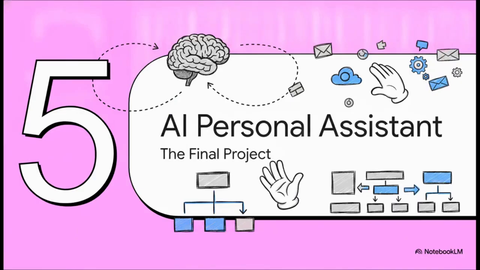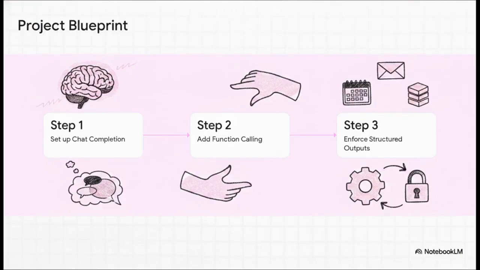And finally, Section 5, Project AI Personal Assistant. So let's recap. We have a brain. We have a way to talk to it. We gave it hands, and we gave it a strict organizational system to keep it reliable. This brings us to the ultimate goal, where all this theory finally becomes reality. Now, what's really interesting about this slide is how it reveals the entire secret to mastering this technology. Building an AI personal assistant isn't some insurmountable magic trick. It's simply stacking the 3 API components we just learned.